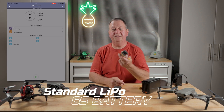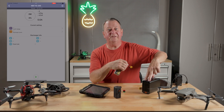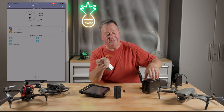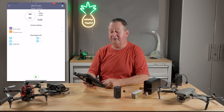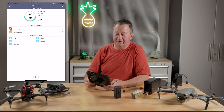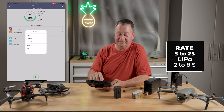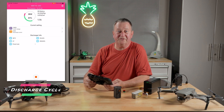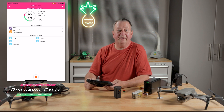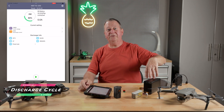The last battery is a standard LiPo for a regular FPV drone, and these are very easy — in fact, this is what the discharge unit is designed for. It has an XT60 connector, so you literally just plug it into the front, press any button to activate it, and it goes into Bluetooth pairing mode and connects to the app. It's already reading the battery. This one is almost fully charged. The app initially read it as 4S but I know it's a 6S battery, so I'll go to my preset tasks, select my 6S LiPo, and now we can see it's reading 4.05 volts per cell. I'll put some time-lapse videos showing how this works.